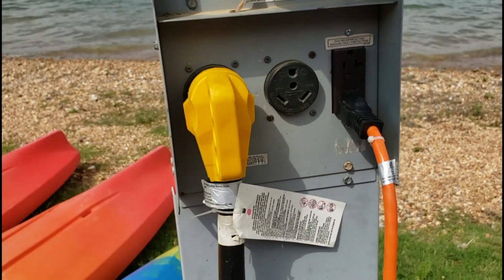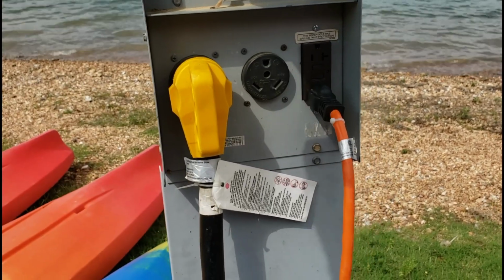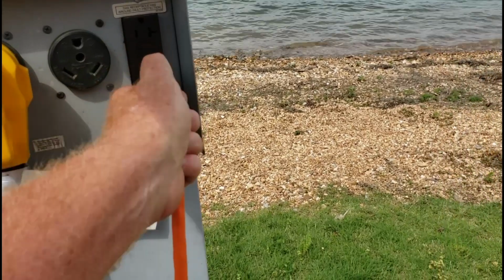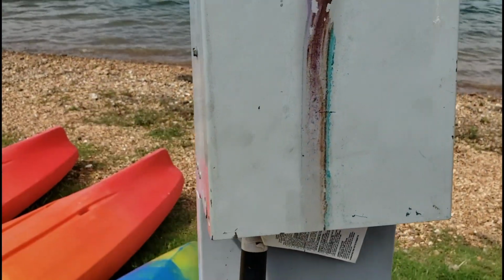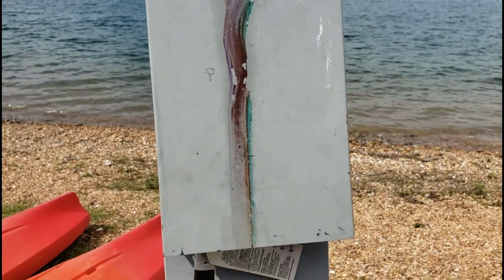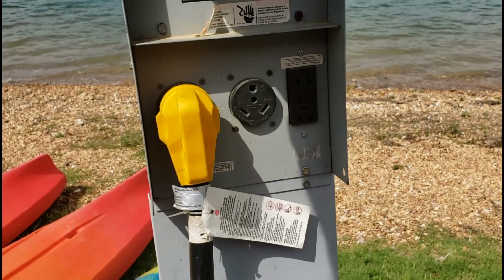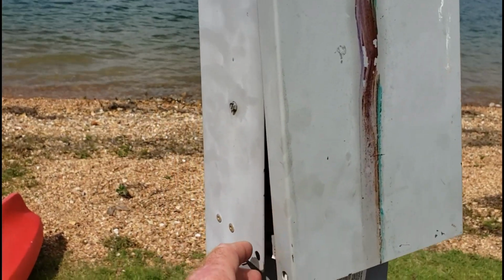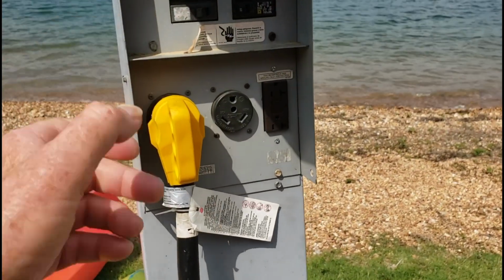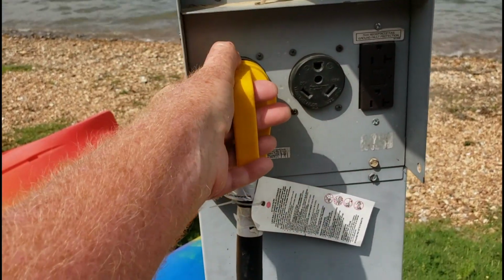I should have double checked this when I got back, but they didn't plug it in real good and tight. And that's what was happening when we had the little bit of rain. Another issue we have, I'll unplug this right quick and show you something: we can't close that lid completely. Now, if you've got a 30 amp plug, and it all depends on the design, sometimes you can go ahead and close that completely, but we can't because of the way this plug sticks out. So anyway, we figured that most likely some moisture was getting in behind that.